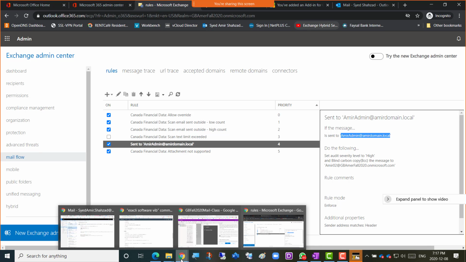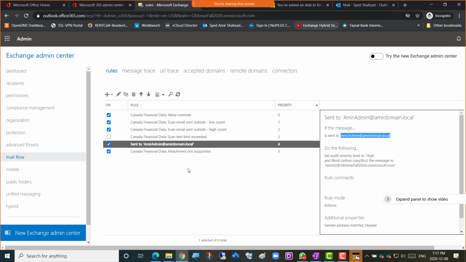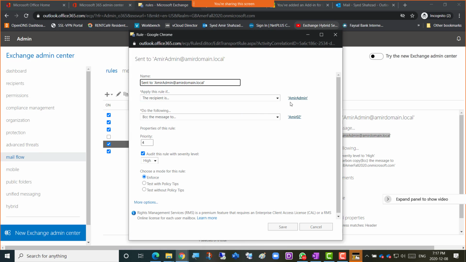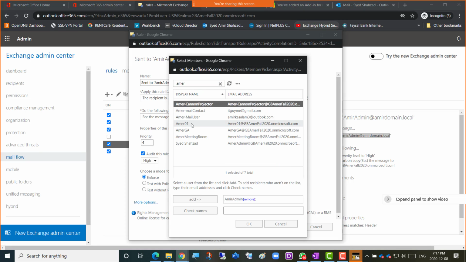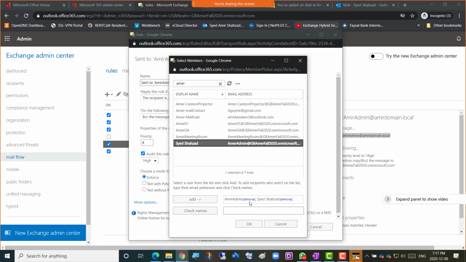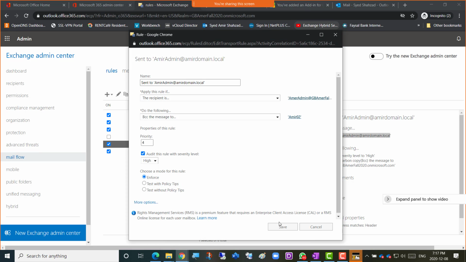So guys, I'm gonna go to the Gmail. I'm gonna send an email to this user, right? Yeah, it should be on. See, full domain name. So I'm just gonna double click that, and I'm just gonna change it to the user that had the full domain name. I think that was your first name. Yeah, this is the one. And I'll remove the first one, and I'll save it.